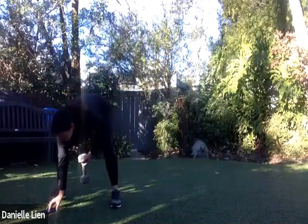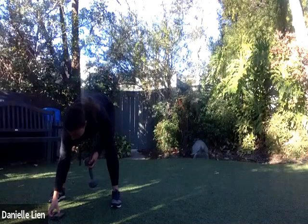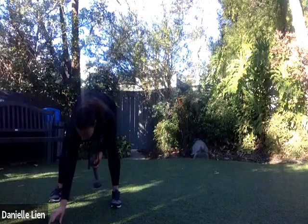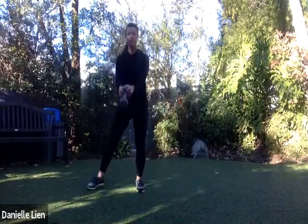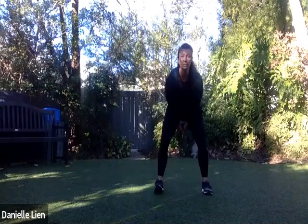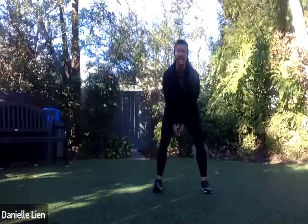Number 1, here we go. No turning back now. This is it. This is what you came for. All right, first exercise. 3, 2, 1. So hinge, swing, and swing. So that little shuffle in between. Push those hips back. Let the weight naturally swing up and down. So pop those hips forward, feet together. To the other side.